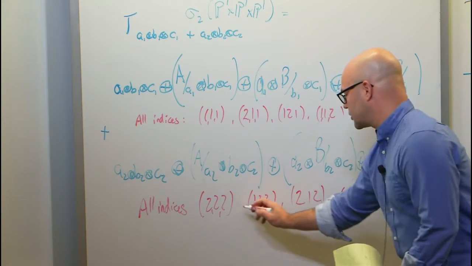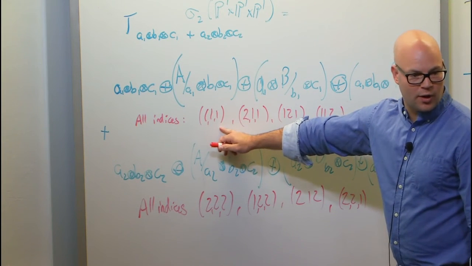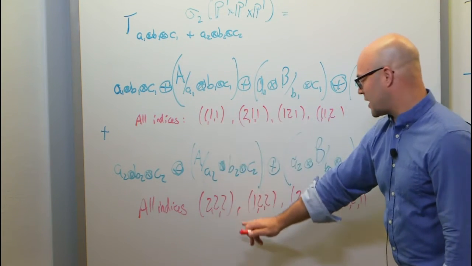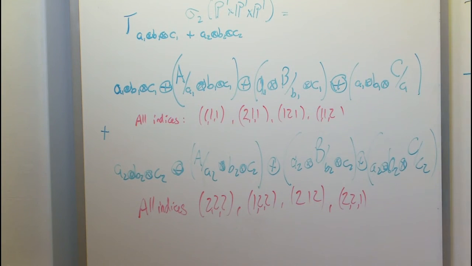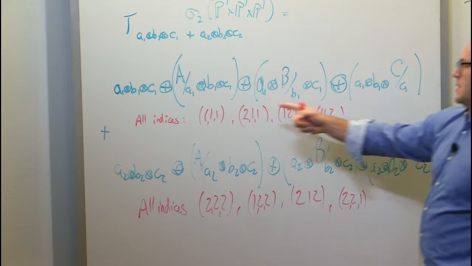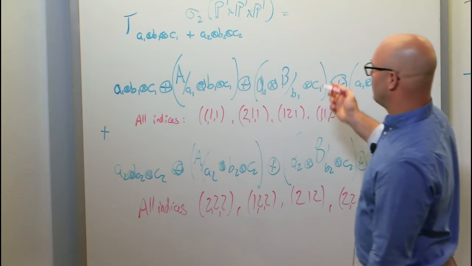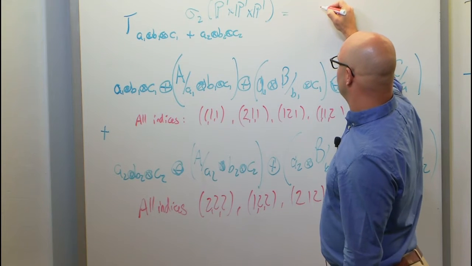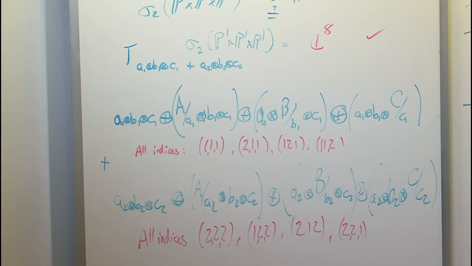Just by writing down the indices of the vectors which can occur in a basis, it's very clear that this is a Hamming ball of radius 1 around the point 1,1,1, and this is a Hamming ball of radius 1 around the point 2,2,2. These two Hamming balls don't intersect. These two tangent spaces don't intersect. So the dimension of this space is the sum of these dimensions minus 1, because we're working over projective space. So this tangent space is C8. And so this means that the two varieties are equal.